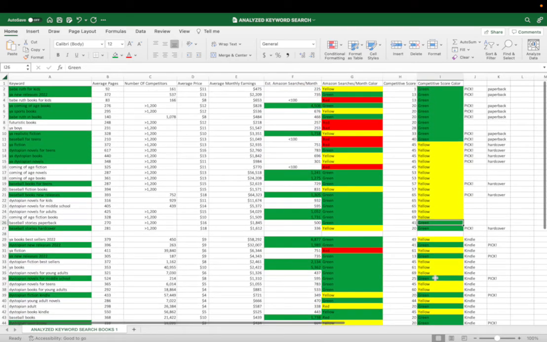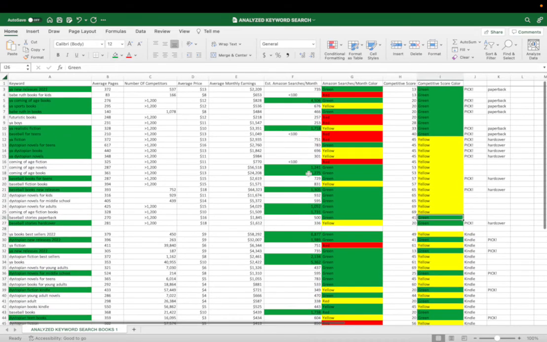And then I color coded the searches per month. Obviously, here's ones that are less than 100. I made those red. And then the ones that were 1,000 or more, I made green.